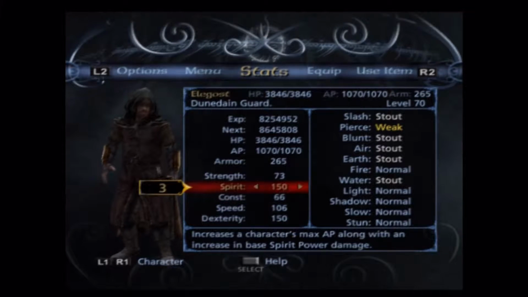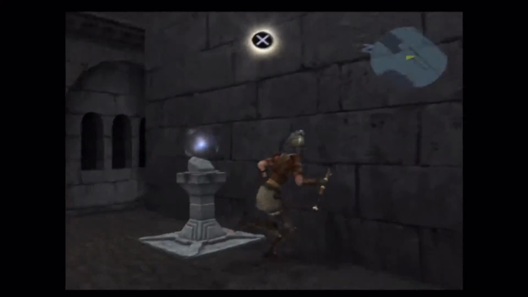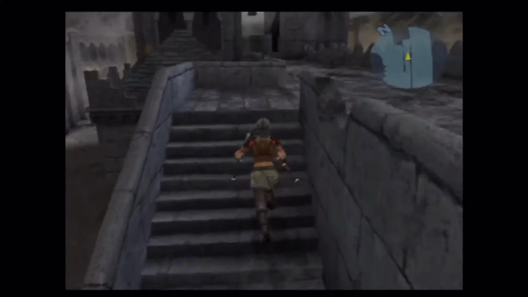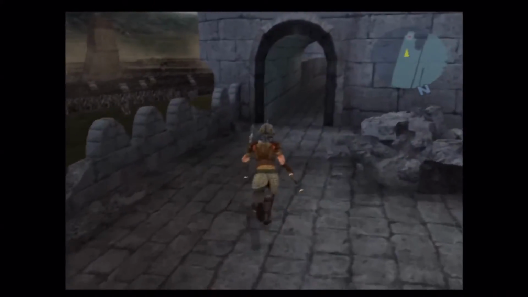We've got some points to put into Elagast, who must have hit level, was that 60 or 70? I don't know, he's super leveled. Anyways, we've got a somewhat interesting fight coming up.